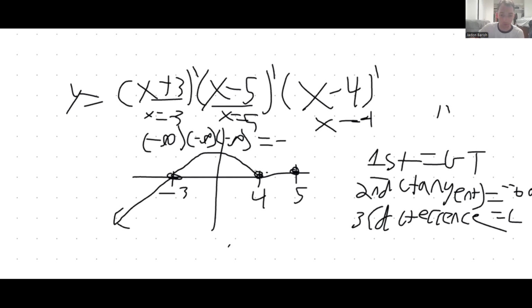Okay. We look at 4. We're like, all right, first degree. You go through it. All right. And you're like, well, it has to go back up at some point. I don't know exactly where, but you have to hit the 5. Okay. It's a first degree, so it has to go up because it's got to go through it. Now, we can check that it goes up. Why? Because when it goes up, you plug in infinity here and you get everything's positive. So given that everything's positive, you get going all the way up.